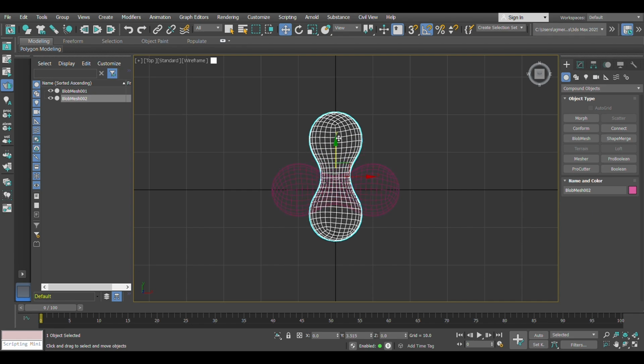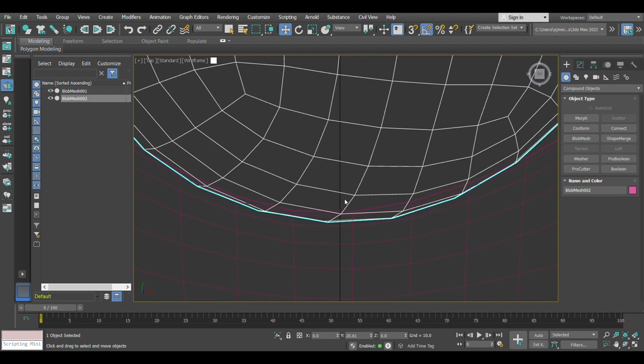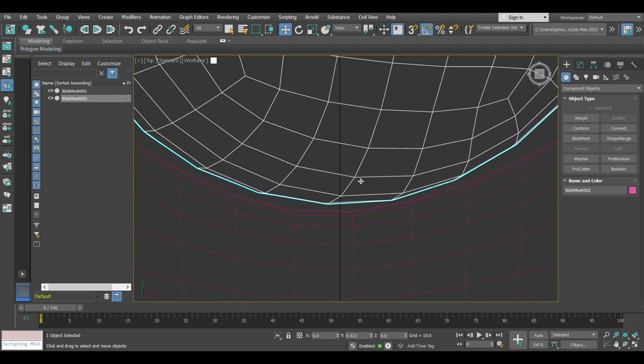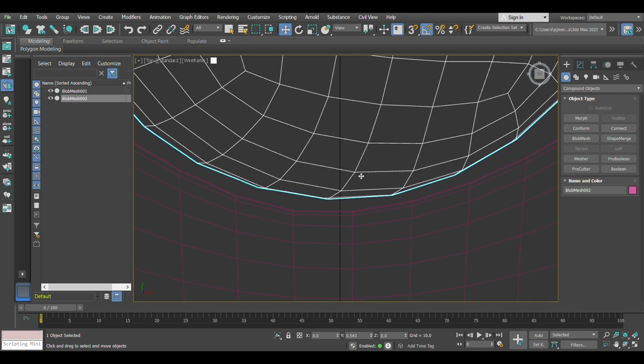Drag a copy along the y-axis. And enter 21.2 as the move value.